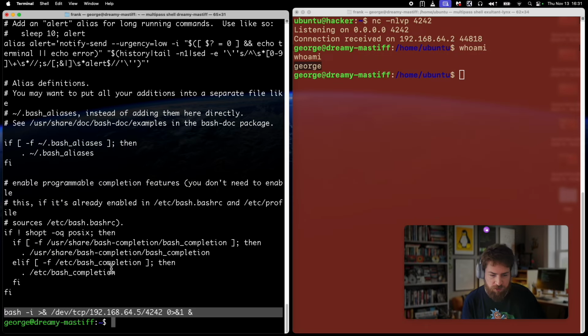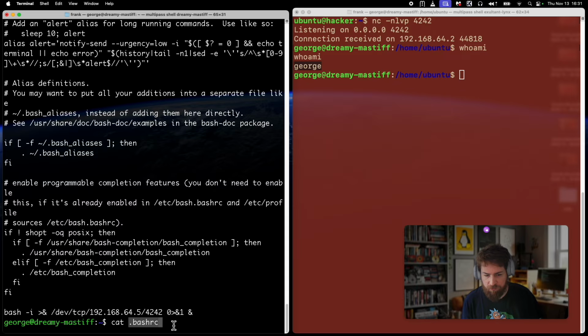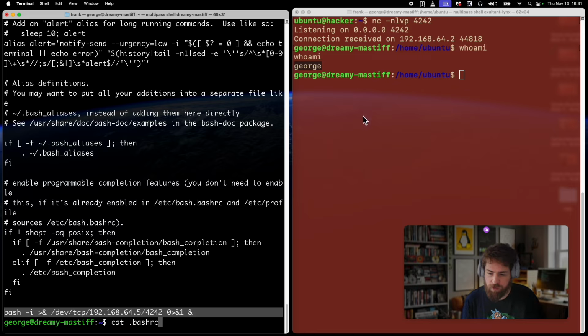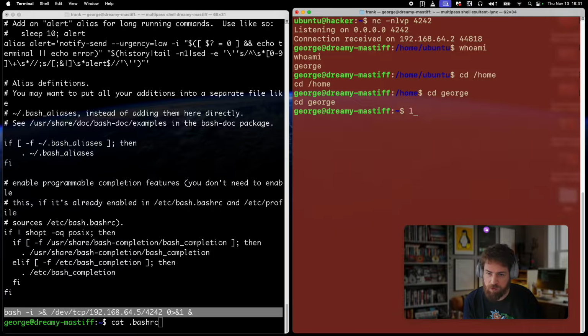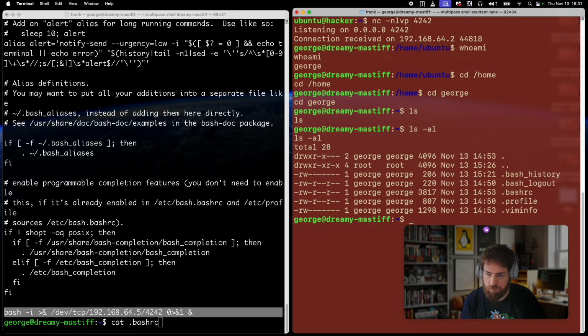So in this .bashrc, a backdoor can be hiding, and in this case it is, that gives full access to this computer to whoever owns this hacker's computer. They have full access into the computer. For example, we can take a look at the same George folder, and we'll find the same .bashrc and other files. They could add some files in here.